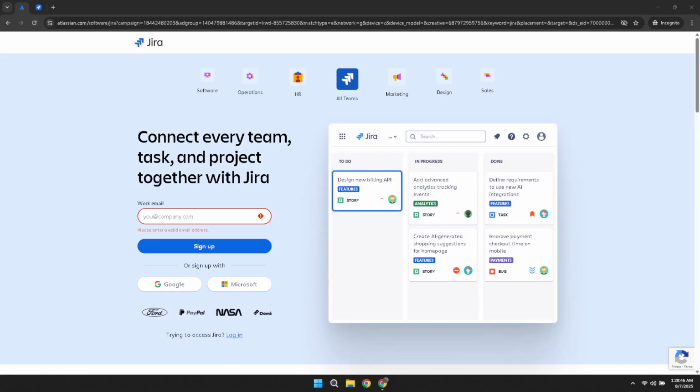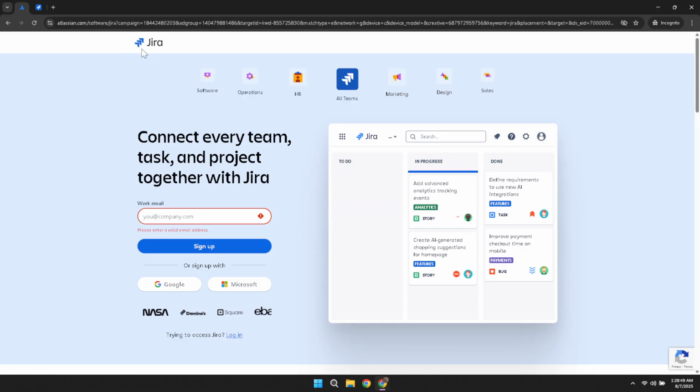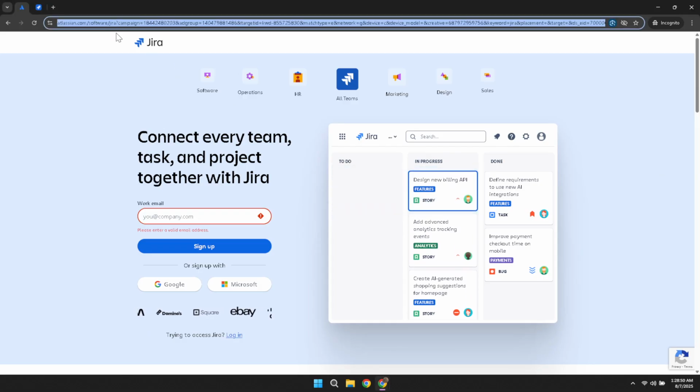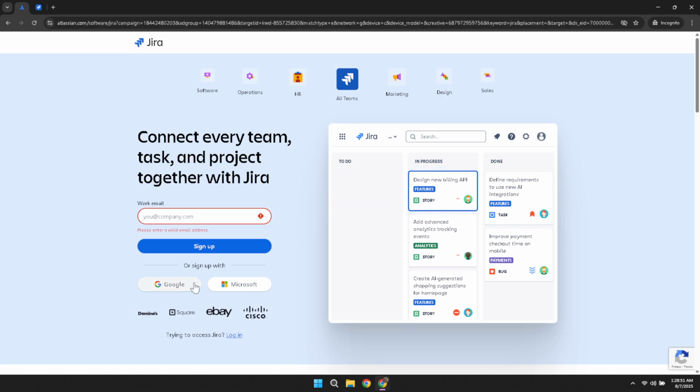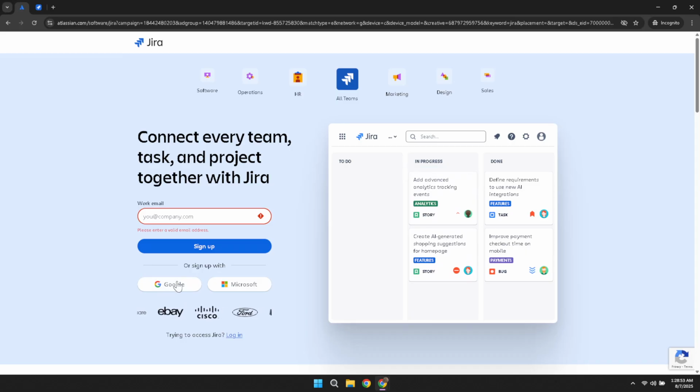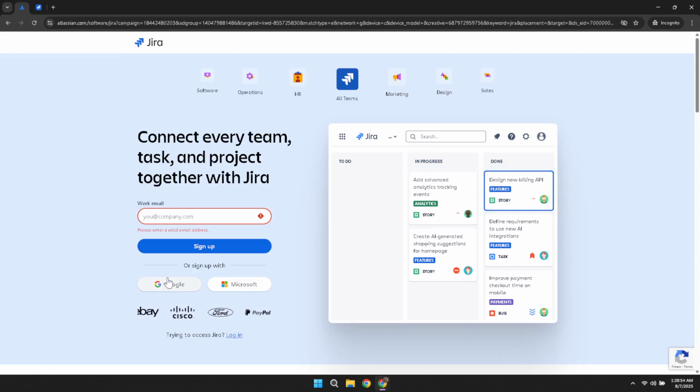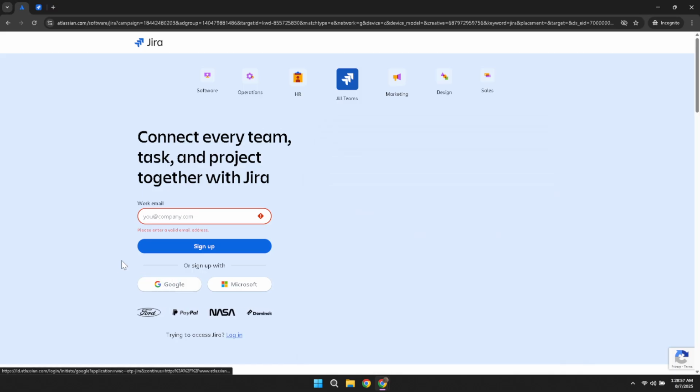First things first, you'll want to visit the Jira website. Once you're on the homepage, click on the option to sign in using your Google account. This will streamline the login process if your Google credentials are already linked to your Jira account, saving you precious time. Once you've signed in, direct your attention to the left panel of your screen where you'll see a filter drop-down. Go ahead and click on this.